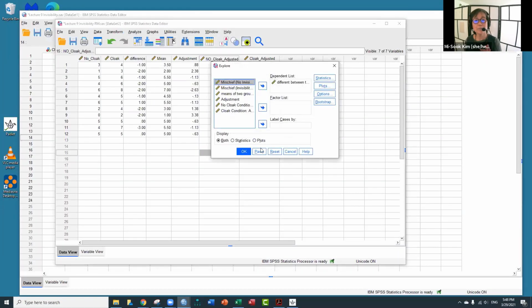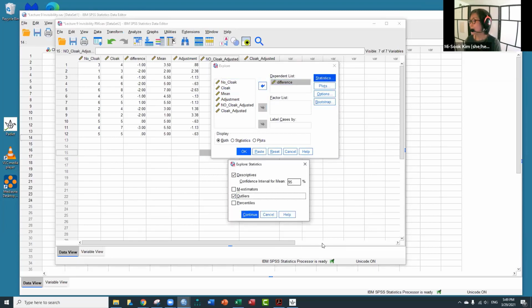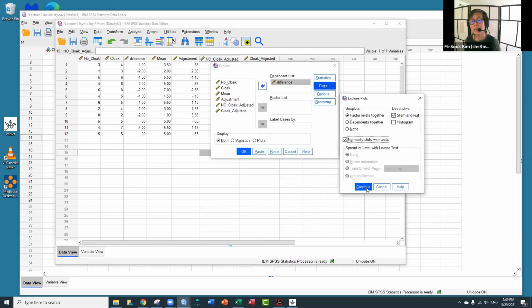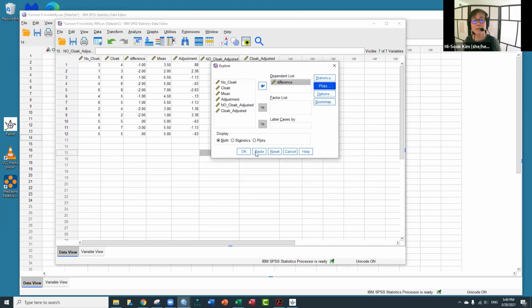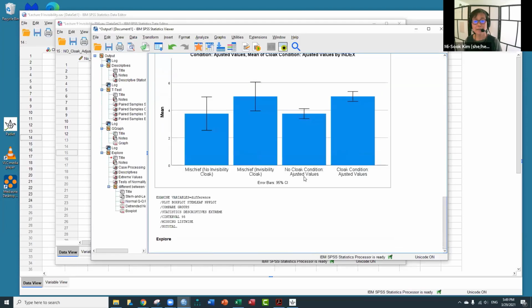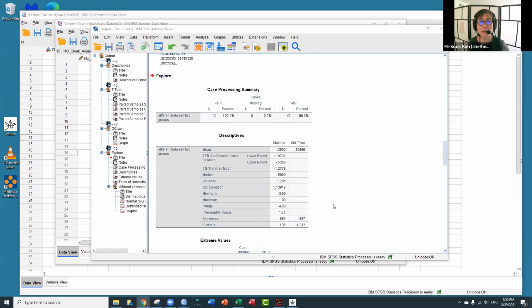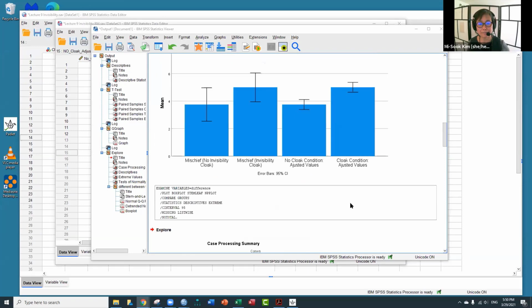Descriptives, Explore, reset. Let me just go here, the difference. Then statistics, outlier test, continue, plots, normality, and okay. Then you just say paste, or you can do okay. Skewness and kurtosis are pretty strong, so I do not worry about the normality test for this data.